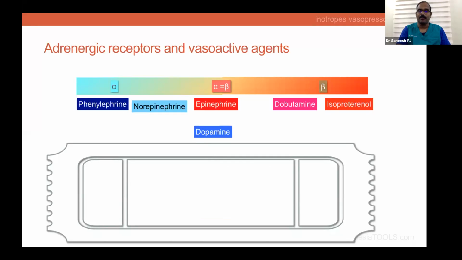This is a tricky one, dopamine. In lower doses, it acts on dopamine receptors and then beta receptors. Only in high doses, it changes its side towards the alpha. So my request is to keep this picture in mind. From the mat, we have picked up our drugs which we are likely to use today for our discussion and our case scenarios. This is the order. When you want a predominant alpha action, choose from the alpha side. Predominant beta action, go to the beta side. And in between, whenever you are choosing drugs, you have to keep in mind there will be a bit of alpha action and a bit of beta action.